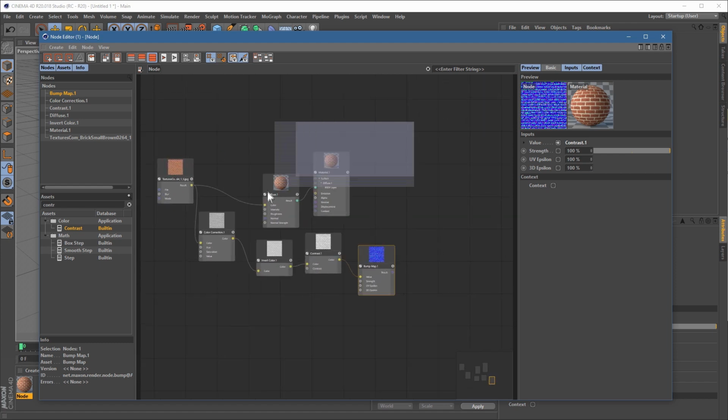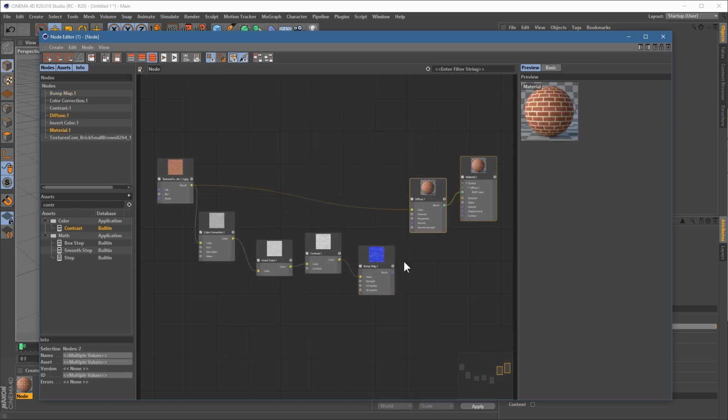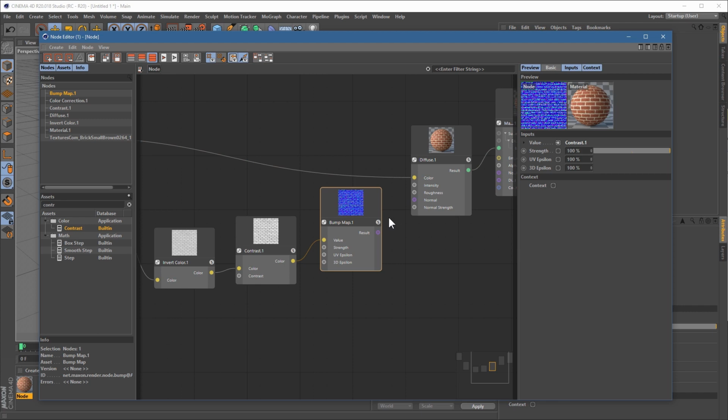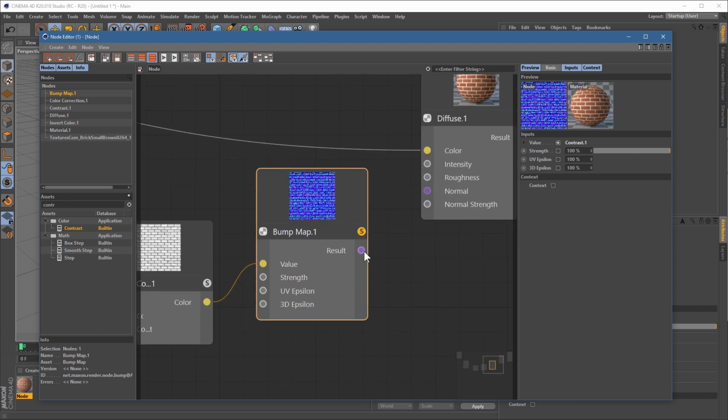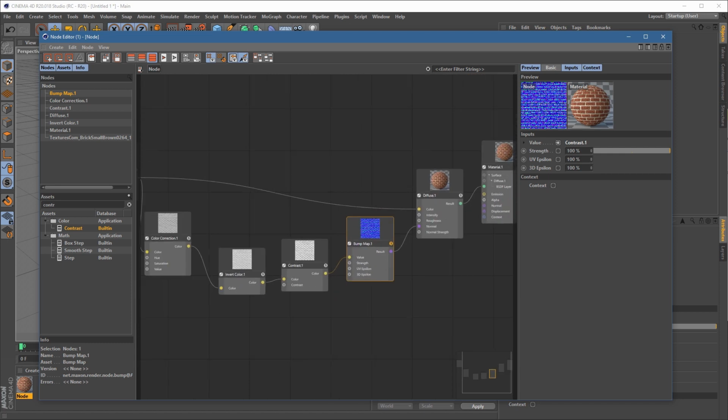So if we zoom out, pop this over here, get a bit more space, we can of course connect up our nice new normal map with its purple node into the normal channel of our brick. But possibly we don't want to do this. We will, as we go on with this brick texture, be adding more layers.